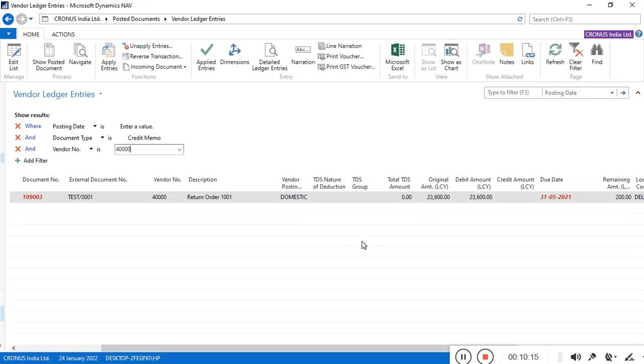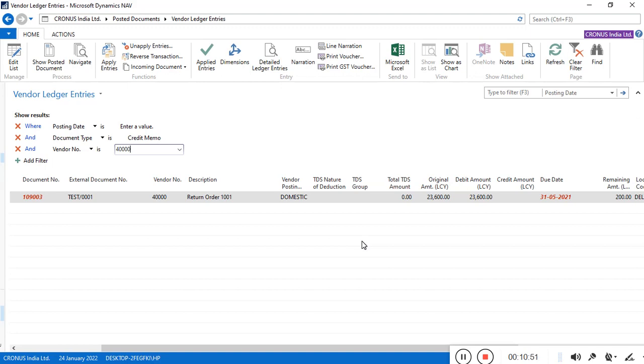that when you post your credit memo and you tag the posted purchase invoice reference with that, after posting that posted credit memo, like a debit or credit note, in vendor ledger entries or customer ledger entries, you can find that credit memo by using this path. After finding that entry, that document type credit memo, you can assign the filter of party, and party means the vendor or customer.